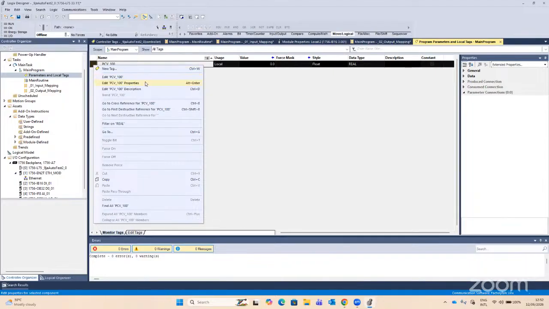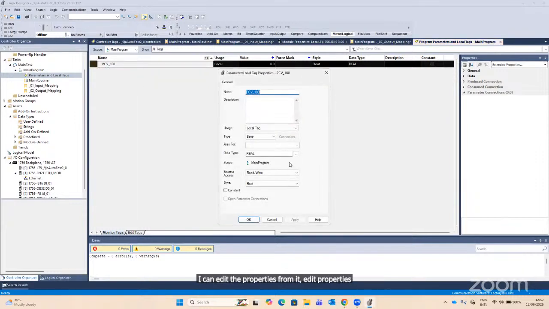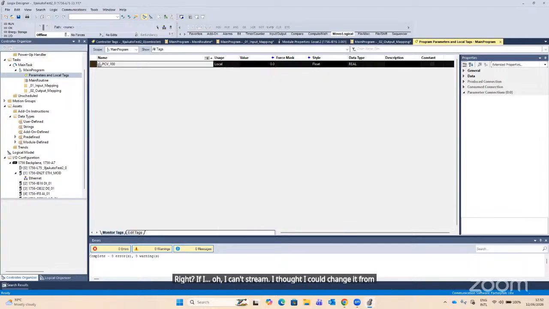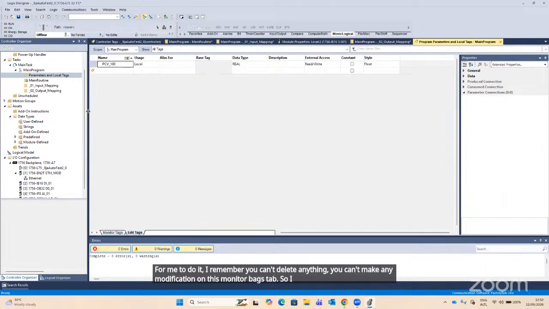I can edit the properties from here, edit properties, right? I thought I could change it from here, but I can't. So it means I have to delete it. I remember you can't make any modification on the monitor tags tab, so I need to move to edit tags.